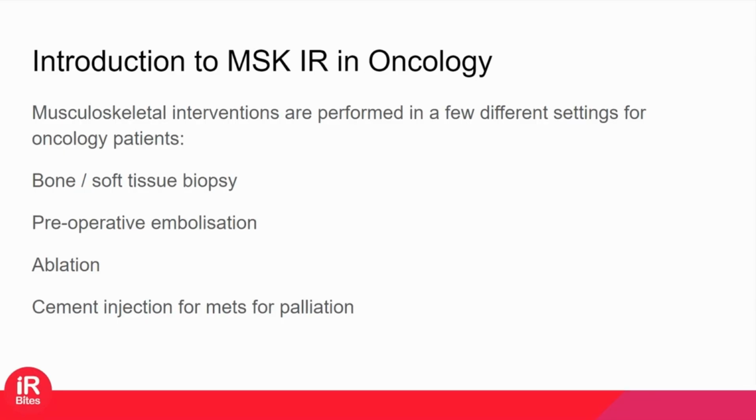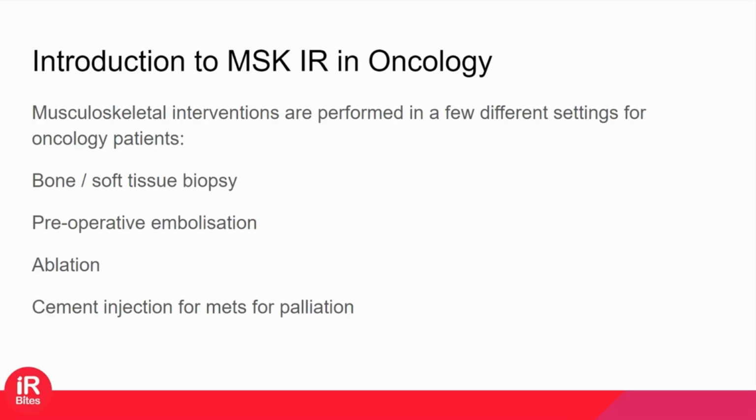Preoperative tumor embolization is another kind of technique that helps with tumor surgery. Ablation is really game changing. I think, especially in renal cell carcinoma, not for MSK per se, it's just as good as a partial nephrectomy. So these are all minimally invasive things, and then palliative care has an important role as well.